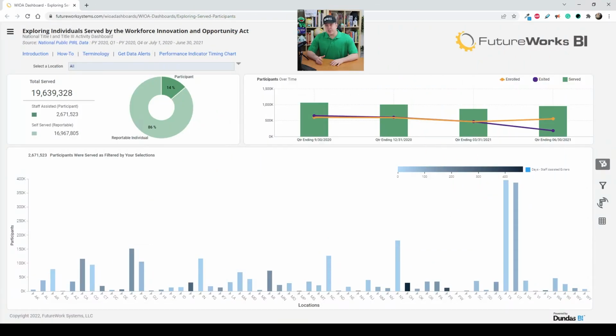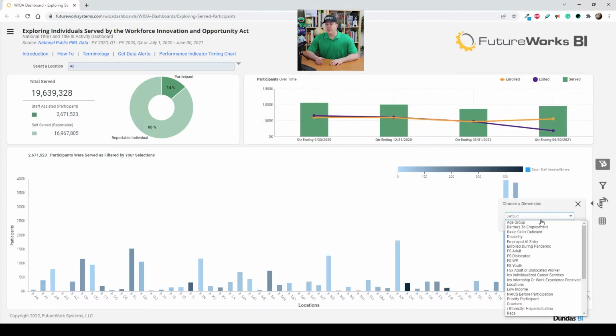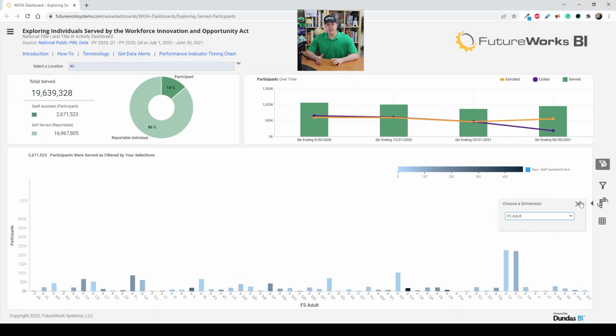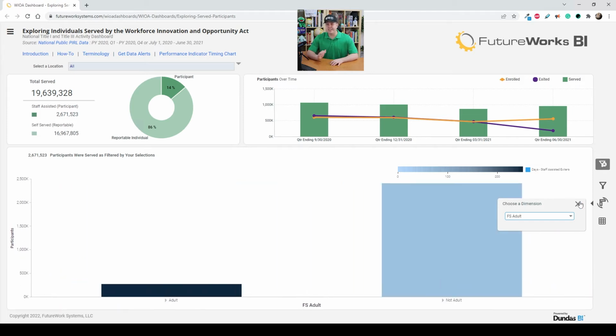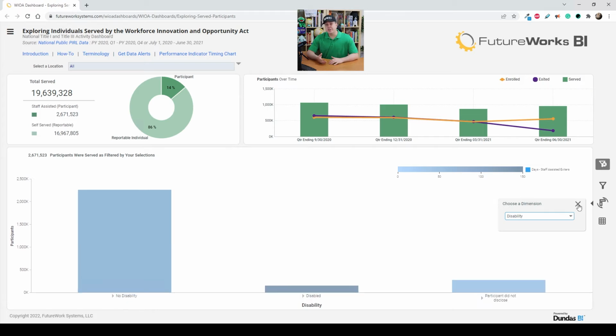Now here's a very interesting one if you're looking in the world of self-service. FutureWorks BI has this public-facing dashboard where users can actually come in and provide a ton of filtering options based on what they see, or even switch the dimension so that they're looking at completely different metrics. This is giving you an idea of just how far you can take the default settings of a BI tool like Dundas BI and kind of projecting your own vision on top of it. So this is something I absolutely love.